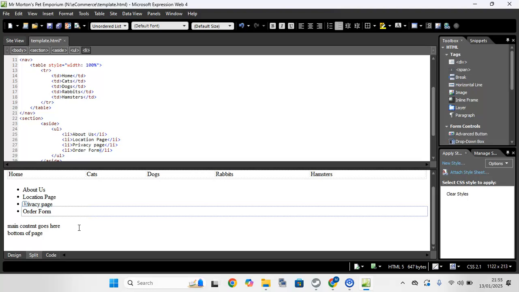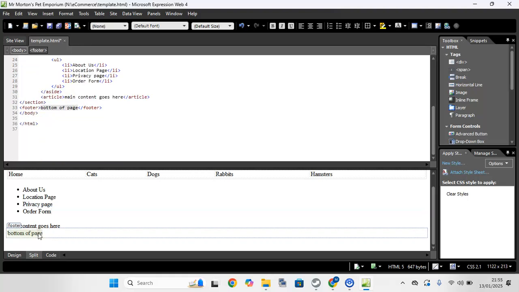What I should probably do, just as one last thing here, is to create a copyright notice at the bottom of the page. So I'm going to highlight here, bottom of page, and I'm going to put in copyright. Now some people put a copyright in as a bracket, C bracket, copyright Mr. Morton 2025. But there is a better way to put a copyright symbol than using the C here.